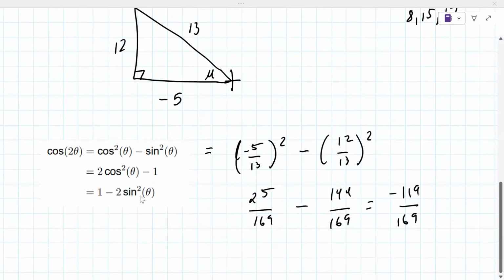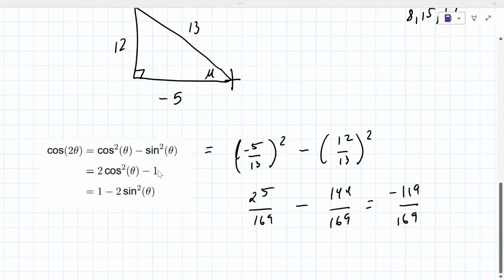Okay. As a student, I was very curious, and I'd actually try all 3 until I convinced myself they're all the same. I don't expect you to do that, but you can use any of them. I would write them all down if you had a reference sheet. I would have them all on there because one might be more useful than another in a certain situation.